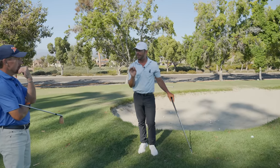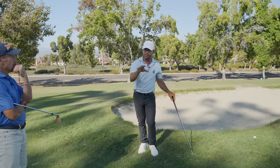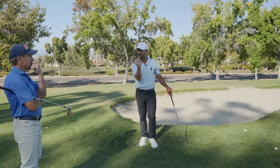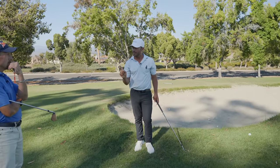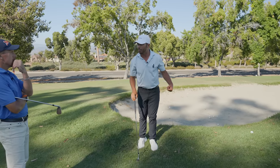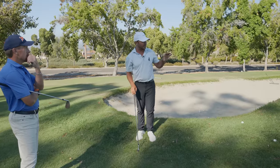And what was so cool about that is we practiced that week around the edges of greens and put ourselves in those situations to where there was a bunch of grass in between the club and the ball. And what it prevented was, because a lot of people struggle from this, they get in those lies and they get the one that overcompresses. And then they get the one that comes out dead with nothing.